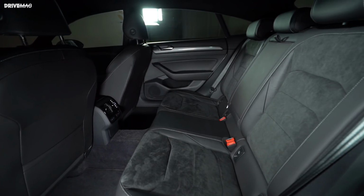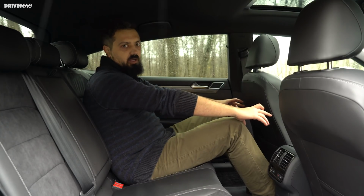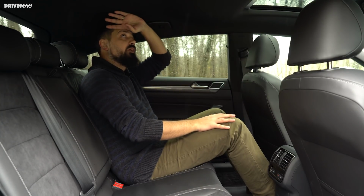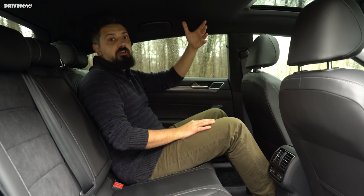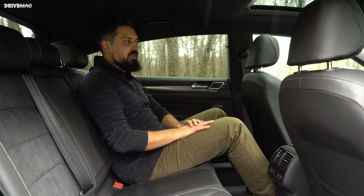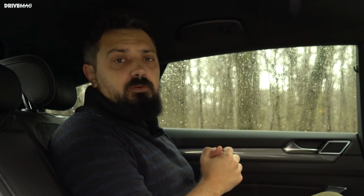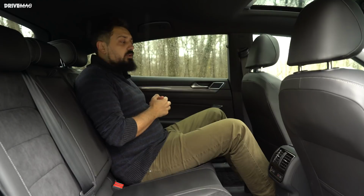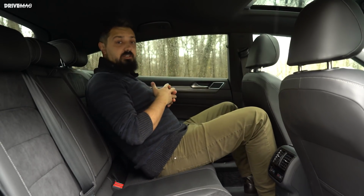In the rear, you have plenty of seats for 2 and even 3 adults if needed, with a lot of knee room and, well, not as much headroom as in the Passat, but that's kind of natural because the Arteon has that sexy sloping roofline that eats headspace as with any 4-door coupe. You also get cool amenities like rear seat air conditioning and even heated seats. Cool, huh? And if you are too tall for your own comfort while sitting in the back, you can also make use of that extra legroom and slide a bit.